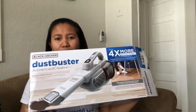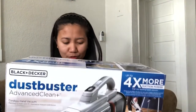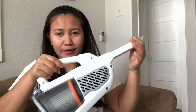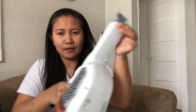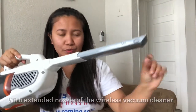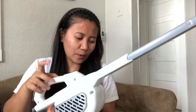I've already unboxed it. So here, it's really convenient, and it's easy to use. Well, inside here, they have this kind of product. It's really nice. You can also extend the warranty as well.